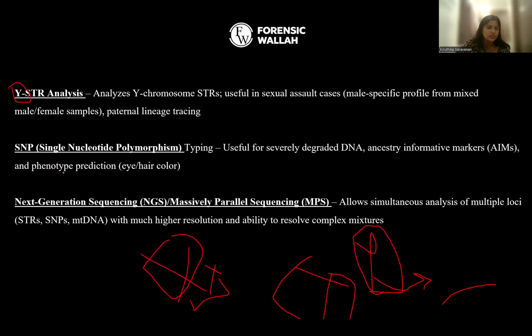SNPs, as I told you, are single nucleotide polymorphisms, where only one nucleotide base has a variation. For severely degraded samples and for analysis of phenotype, especially eye color and hair color, SNPs are highly important. Then we have next generation sequencing, or massively parallel sequencing, where you can analyze multiple DNA sequences simultaneously in great detail. It gives accurate, high resolution results. That is about next generation sequencing.